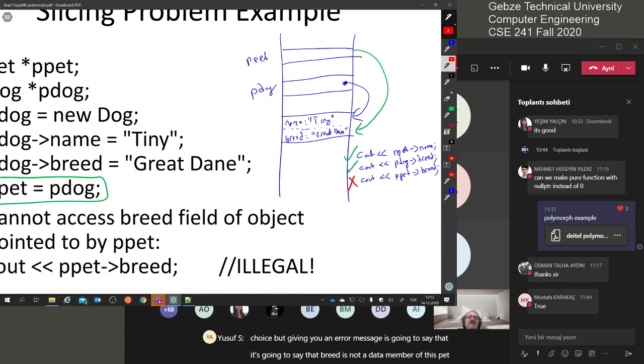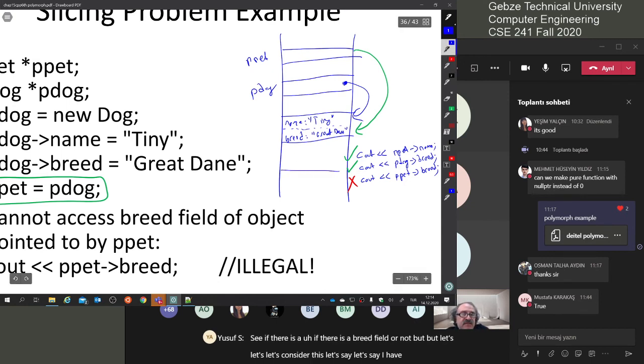You might say that, well, this is a virtual function, this is polymorphism, so why doesn't it follow the link and see if there is a breed field or not? But let's consider this. Let's say I have another class.